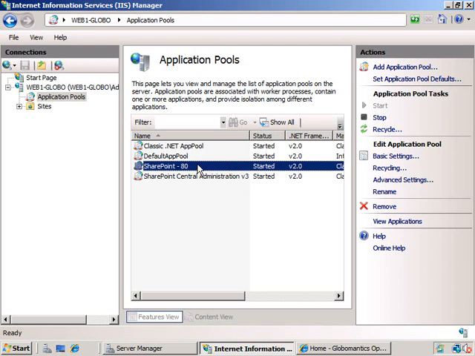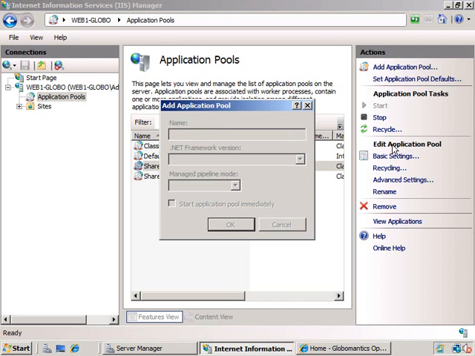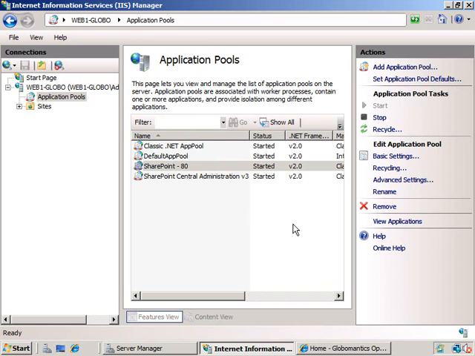Now, as you create additional SharePoint sites, it's a really good idea to create additional application pools. And by the way, you can do that right here. As you see, it's really super easy. All we have to do in order to add an application pool for a particular application like SharePoint, or maybe some other application that requires its own separate, dedicated, isolated set of resources, is click on Add Application Pool, give it a name and tell it okay. I mean, there's really not much to it. I'm going to cancel this out here real quick because we don't need to create a new application pool at this point in time.